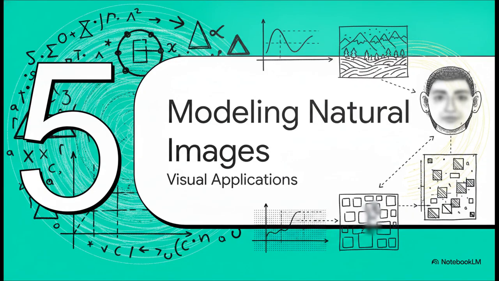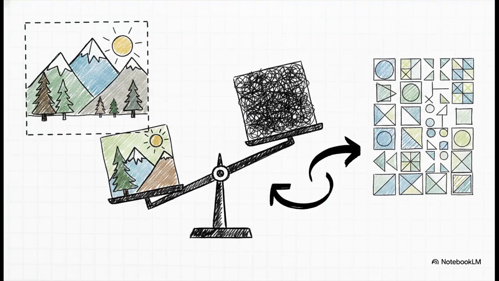All right, Section 5, Modeling Natural Images. Let's bridge the gap between abstract theory and actual, tangible applications. The researchers decided to unleash their method on raw, whitened natural image patches to see if NCE could independently map out true visual reality. They took 30 by 30 pixel crops of wildlife scenes from the Van Hateren database, stripped out the basic redundancies, and basically just asked the model to figure out the complex visual structures purely by contrasting those real images against uniform noise.